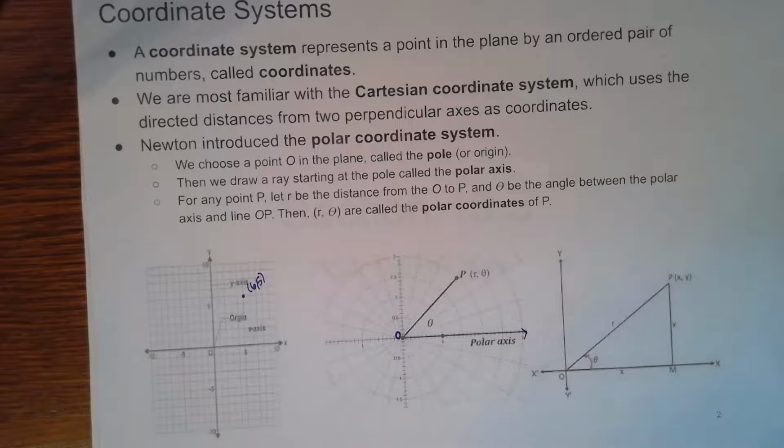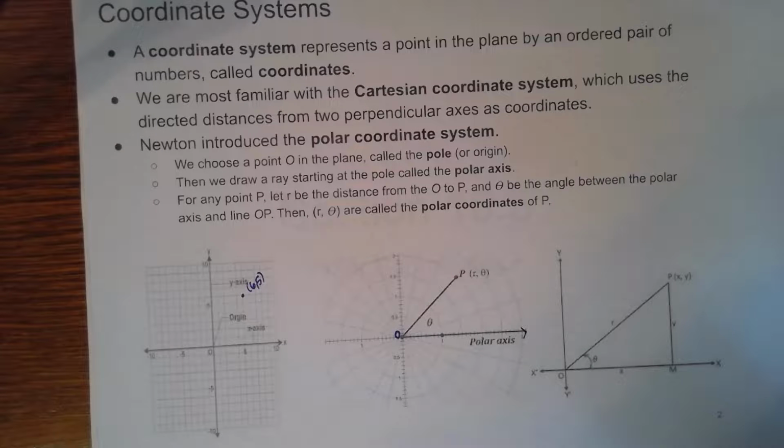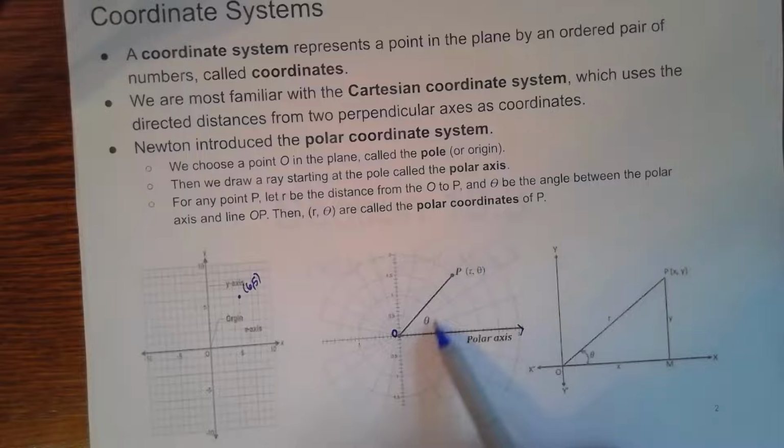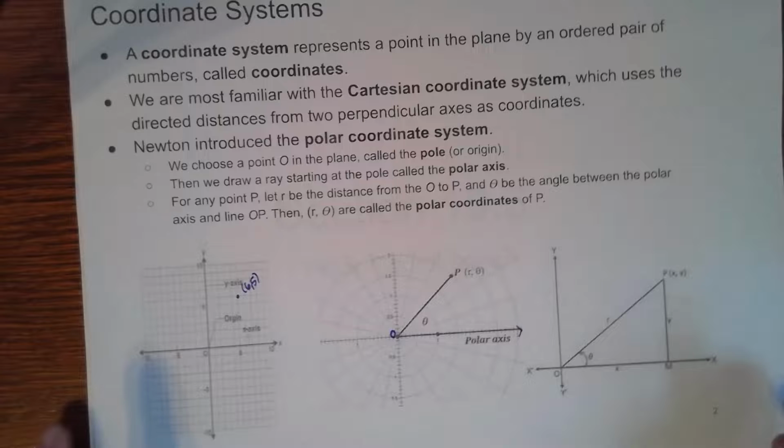I'll put a little arrow on that so it looks like a ray. That's the polar axis. And then when we define points, we use an angle that has its initial side as the polar axis and its terminal side elsewhere, and then we go along that terminal side, a distance from the origin, to find the point P. So we have an angle and some value that's a distance along that terminal side of that angle, and that tells us where the point is in the plane. The r value is the distance from the origin, and the theta is the angle that the line through the point makes with the polar axis.